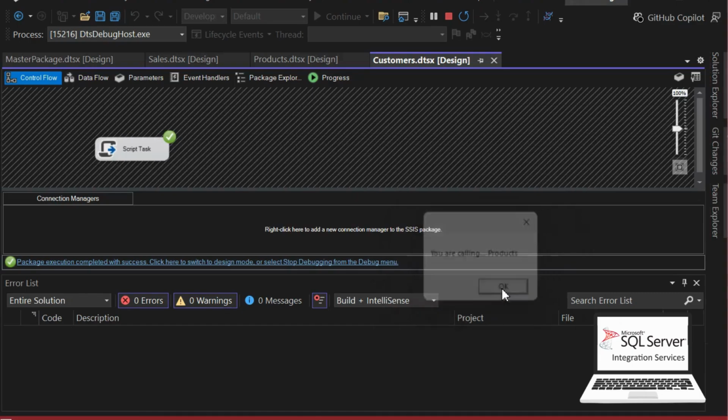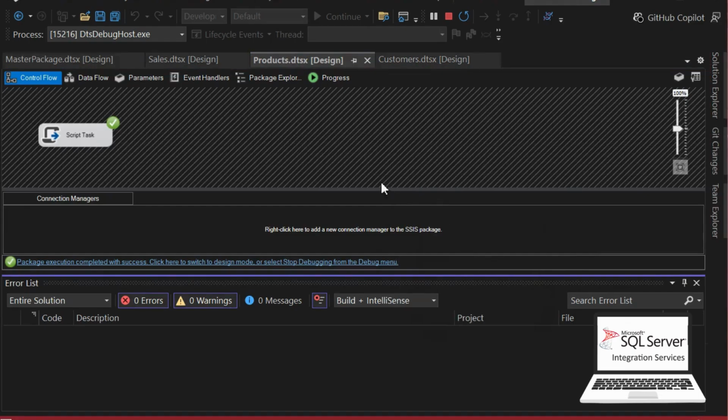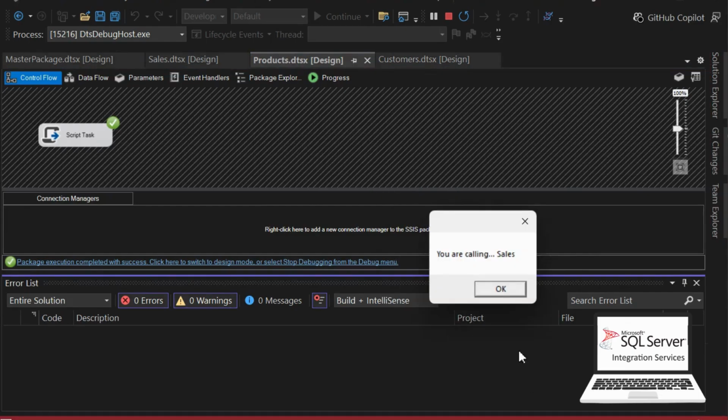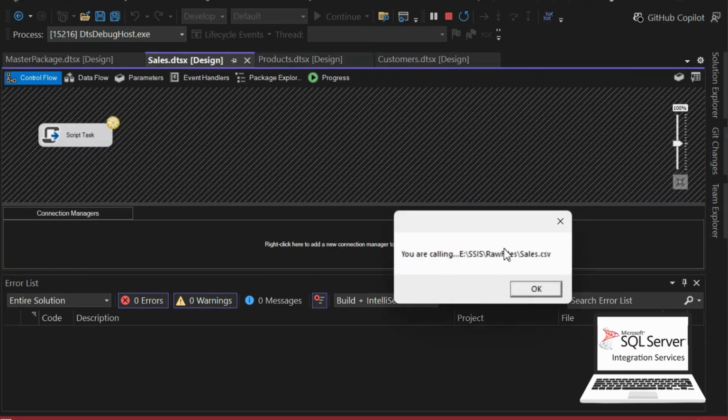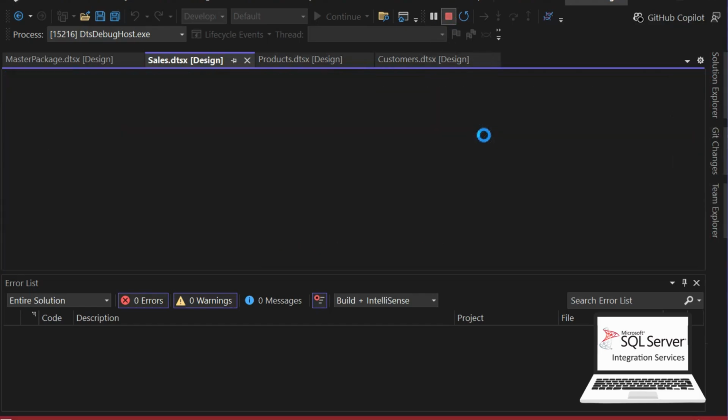The same for the product child package, and the another one is sales here. So you can see it is very easy how we can pass the variables from the master package to child package.